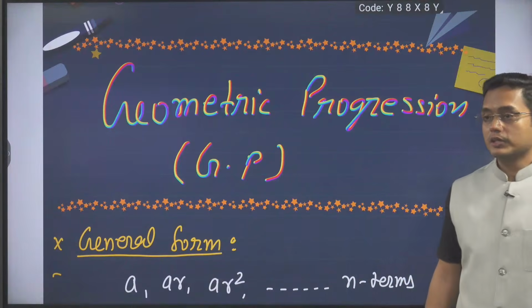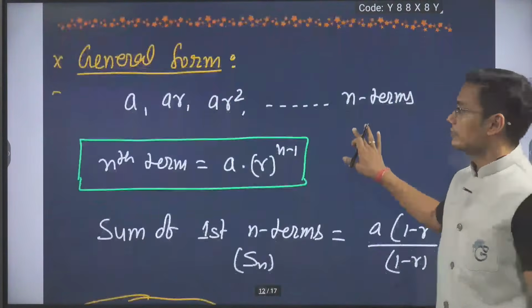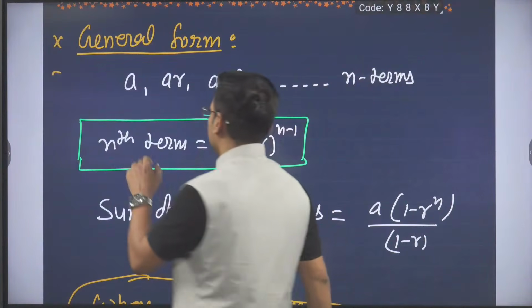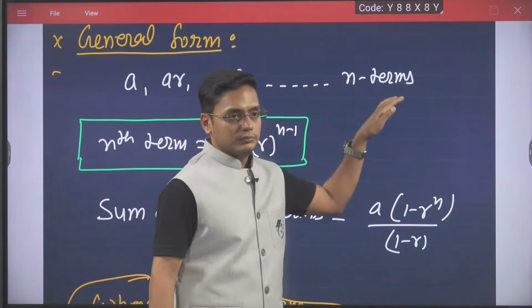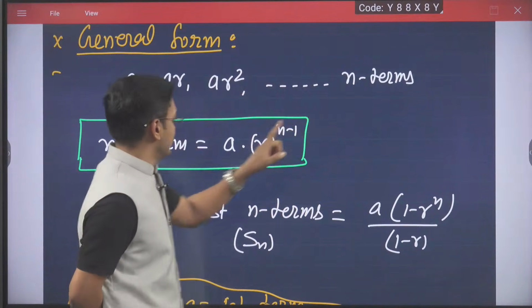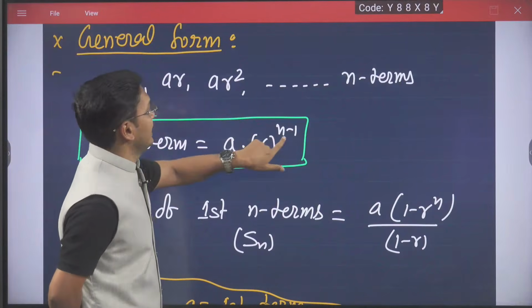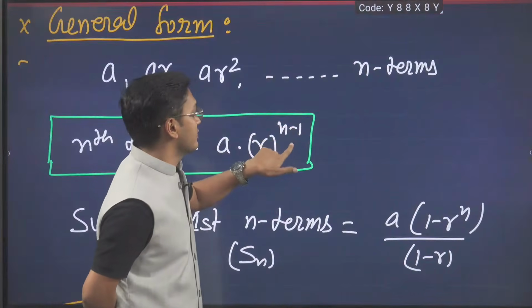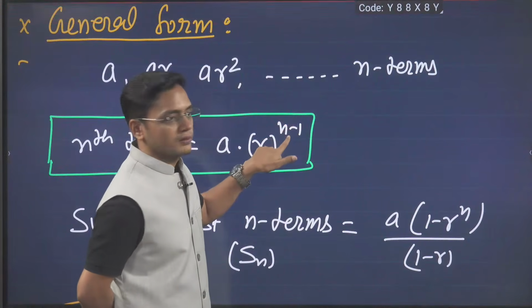Okay. Next here, what is the form of this one? So form is very simple here. Listen everyone, first understand. Here we have first term, next term, third term, and so on, nth term. So question will be, what is the expression of nth term? So we can say nth term is equal to A, that is first term, into r to the power n minus 1. If n terms, n minus 1. If 2, then 2 minus 1. If 3, then 3 minus 1. If 4, then 4 minus 1, like that.